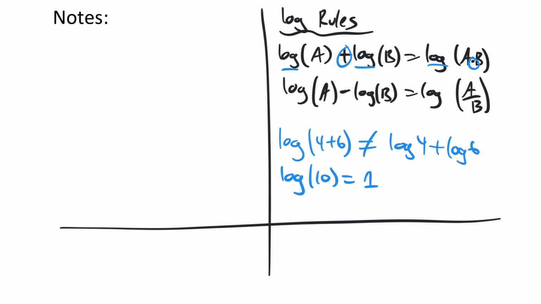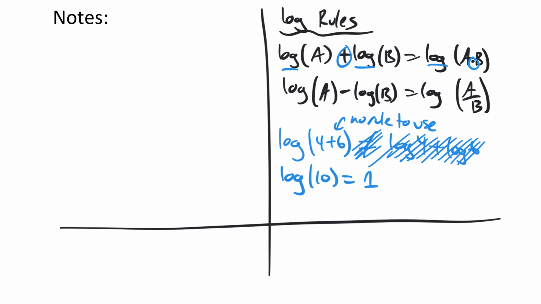This basically, and again, I'm just going to cross this off so you don't even look at it. If you see log of 4 plus 10, the addition is inside the brackets and there's only 1 log, there's no rule to use here. You just kind of got to do something else. In this case, maybe add the numbers like normal.